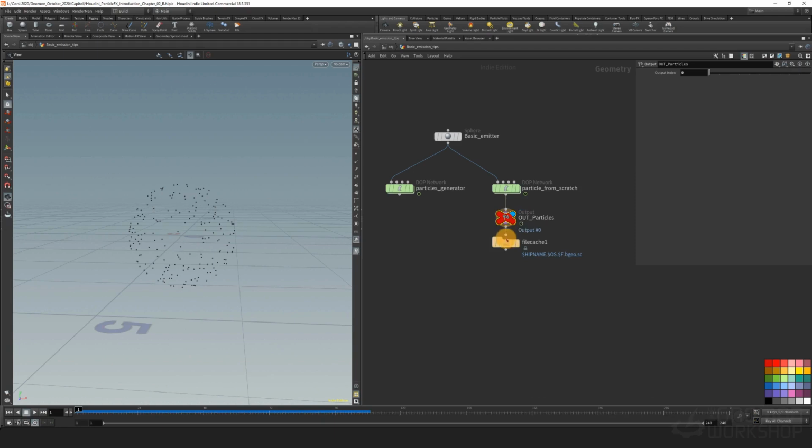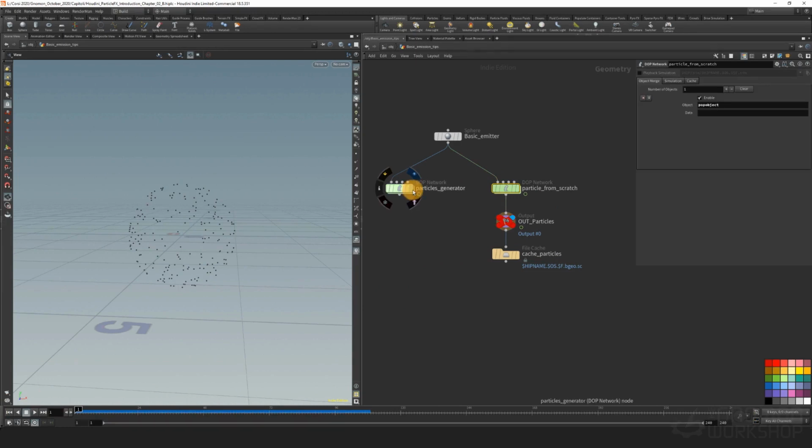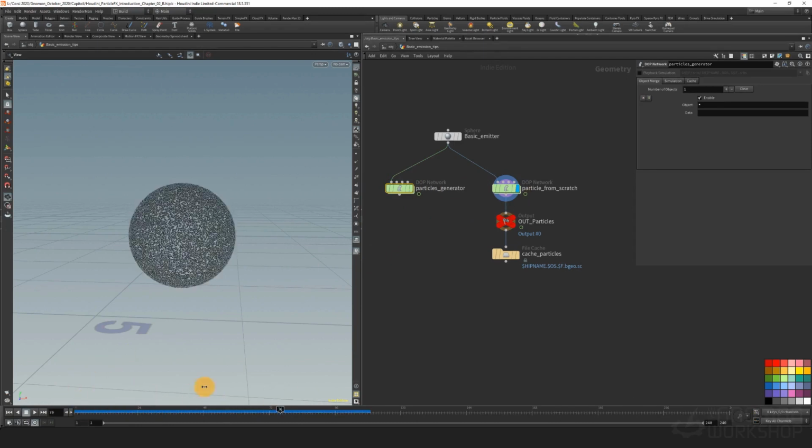This one is connected there, and this one is connected there to create the cache, let's say cache particles. And that's done. We have it. So we have the possibility to output this particle. So you see, creating something from scratch is really simple. If we go to see this one, it works in the same way as the one we did. Okay? So essentially it's really simple.